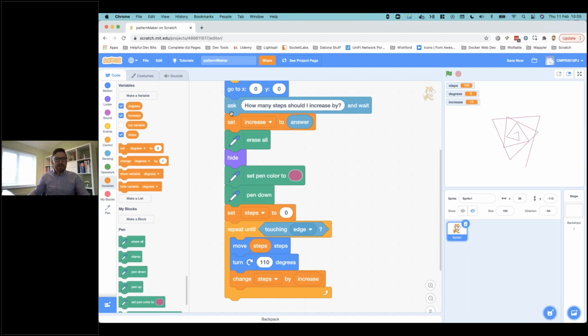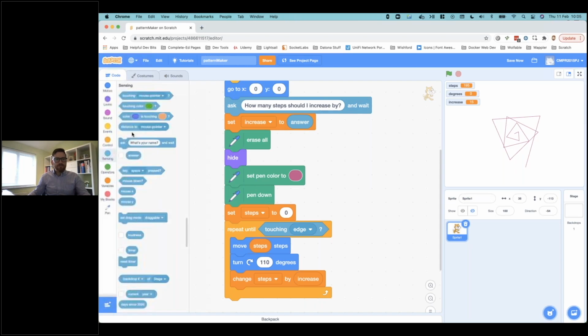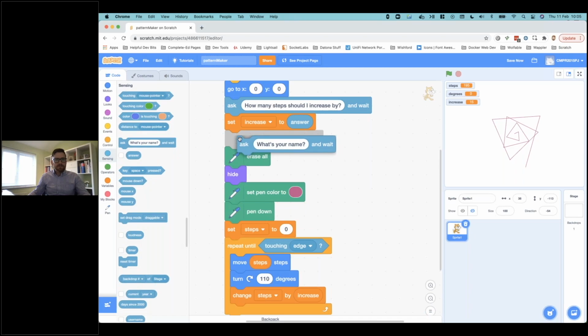So it's the same process. We're going to ask a question, and the question is going to be how many degrees shall I turn? We're going to again set the degrees variable to the answer that was given.